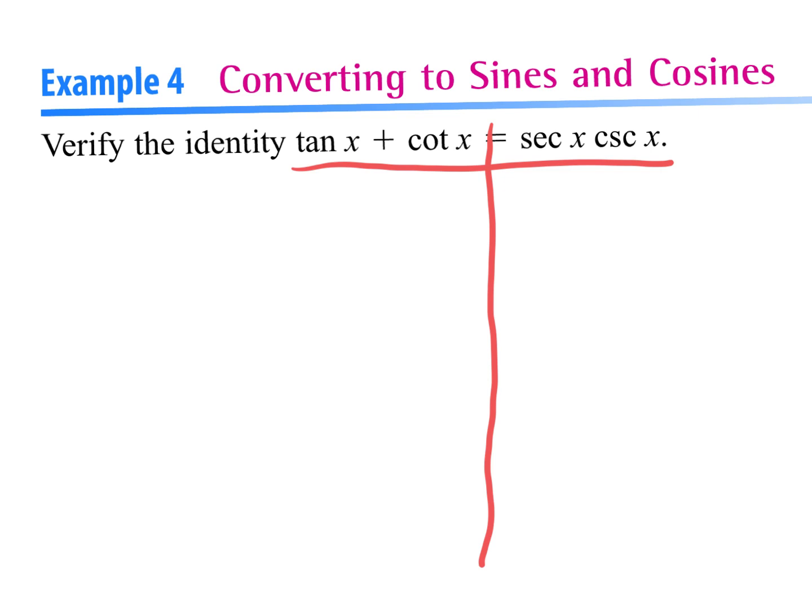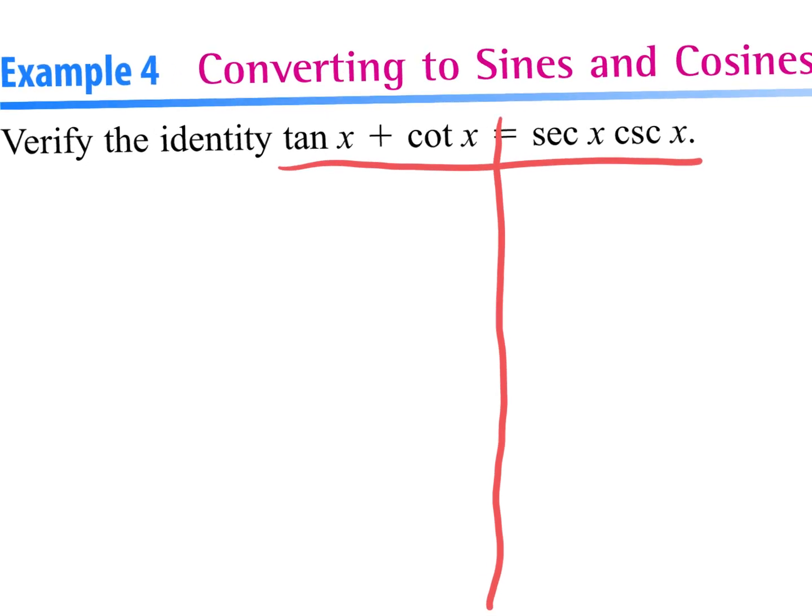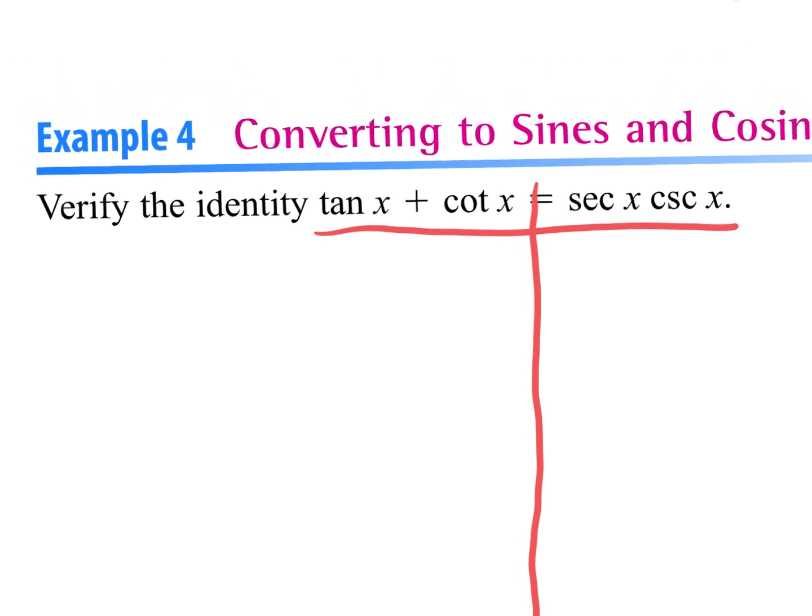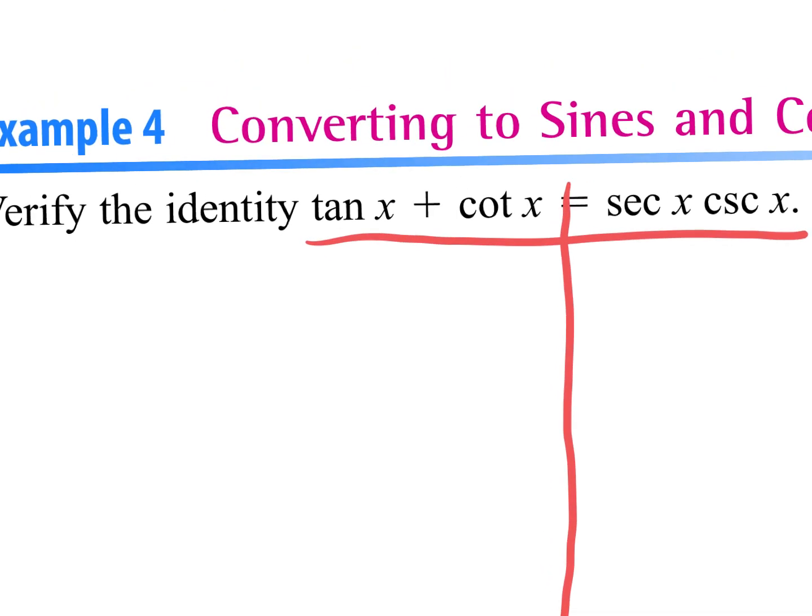But we'll work through it. I'll show you. Again, there's different ways to see everything. So don't think there's just one specific way to do this. If you guys see it a different way, that's okay. But if I look on the left-hand side, okay, let's talk about it. Do you see anything squared that's attached to a plus or minus 1? No, so there's no Pythagorean identities. I don't have any fractions or anything to get rid of. So let's just go to our two most basic trig functions, which are sine and cosine, right? What could I change tangent to?